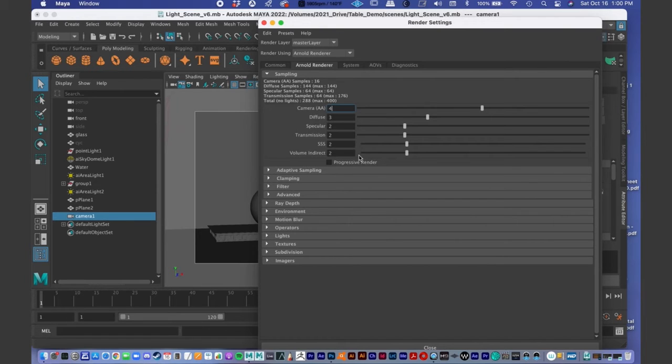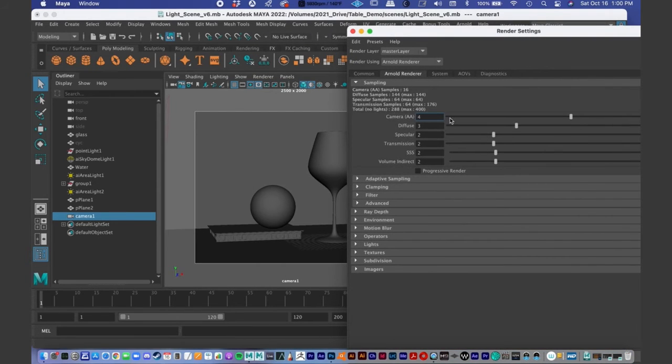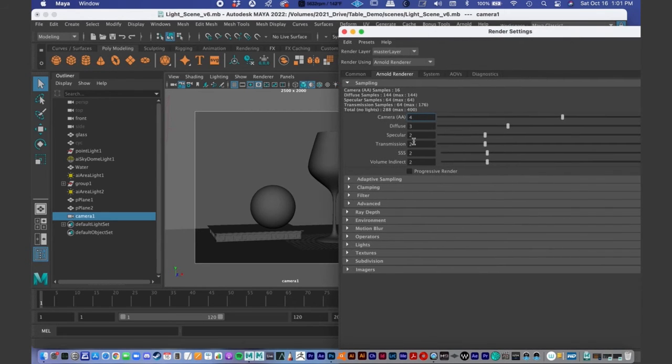And depending on your scene, you'll want to move these sliders up differently. So again, camera anti-aliasing, that's just going to, broadly speaking, move the quality of your render up, kind of knocking out any aliasing that might be happening. Diffuse refers to the base color. And so, for instance, that wood texture map that I put on there, that's a good example of where this slider will do some good for you. Pretty much no matter what, you're going to want the diffuse slider at least up to 3 on your projects.